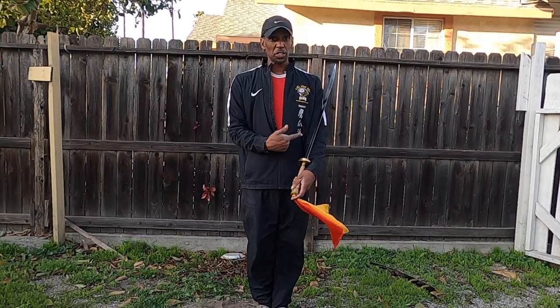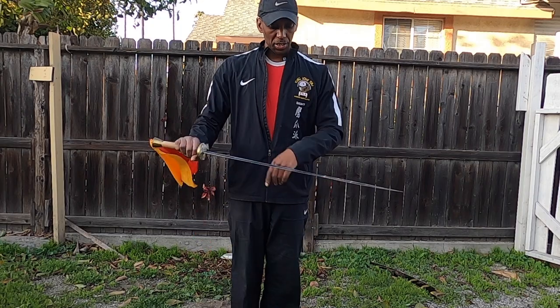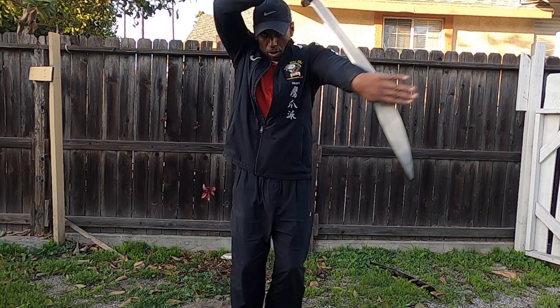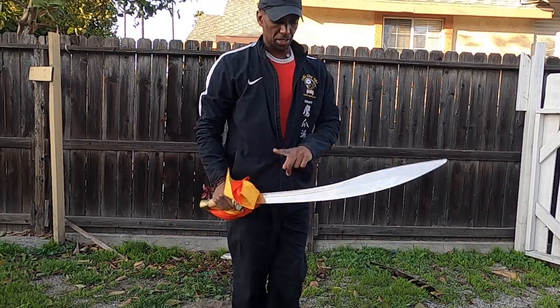Okay, a couple basics with the saber, or the doe. First of all, it's a one-side bladed weapon, meaning here's my cutting side, here's my blunt side for blocking. Cuts come from up under, blocking comes from on top. When I ward off or cut, I'm using this side to block, push down. This is not the sharp end.